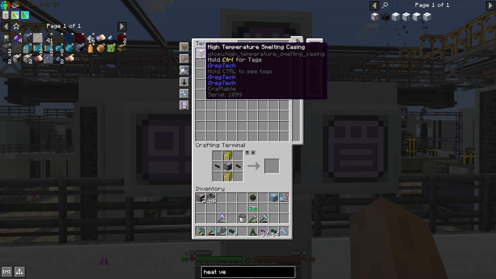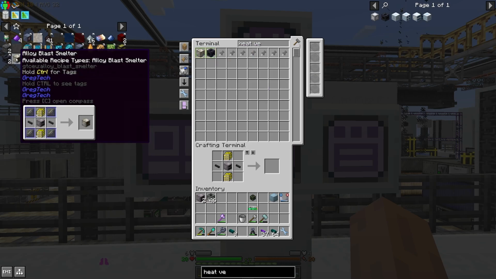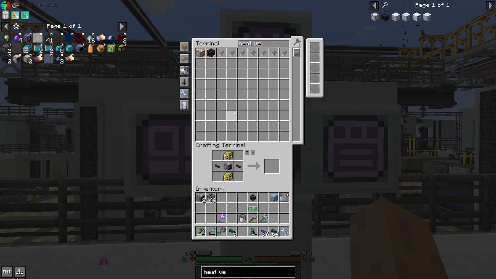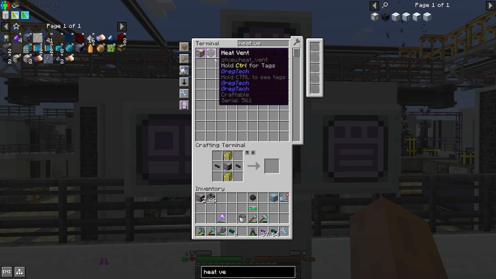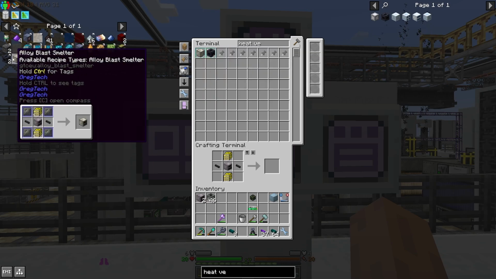So I spent a bit of time just going through encoding all the recipes that we'd need for the high temperature smelting casings and the heat vents, as well as the Alloy Blast Smelter. It was quite fiddly. There was a lot of things we needed to create, new ingots like the tantalum carbide and all that. So I thought I'd spare you all the tedium of that. Nothing too scary in any of that.